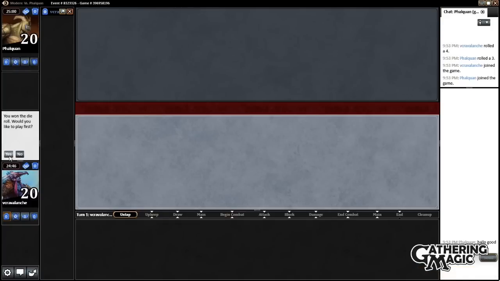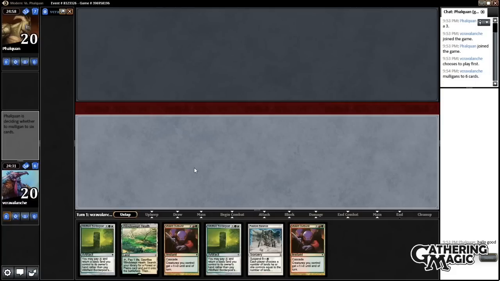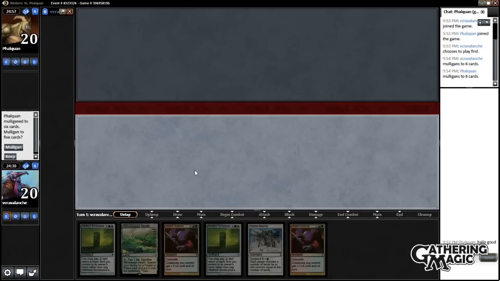Yes, we'd like to play first. This is obviously a mulligan with no land in the hand. It would have been pretty bad even with just one land in the hand, as we've got too many Cascaders and not enough ways to actually progress. So, this is okay. It's better.